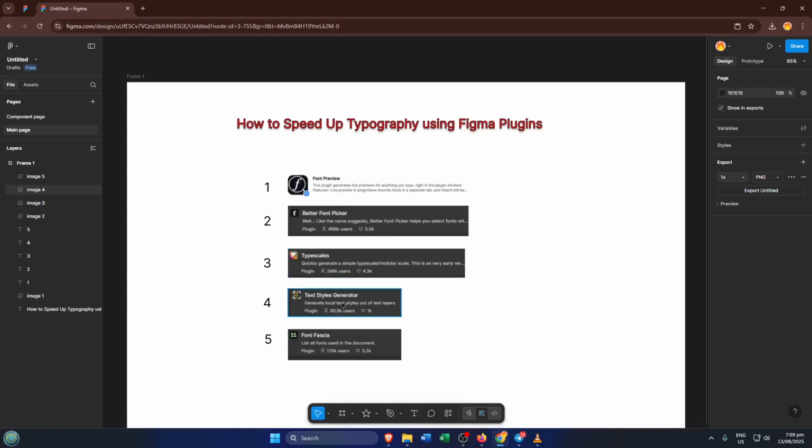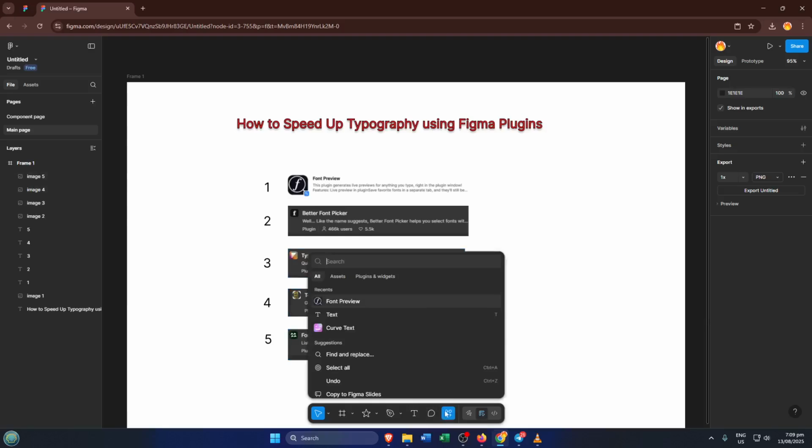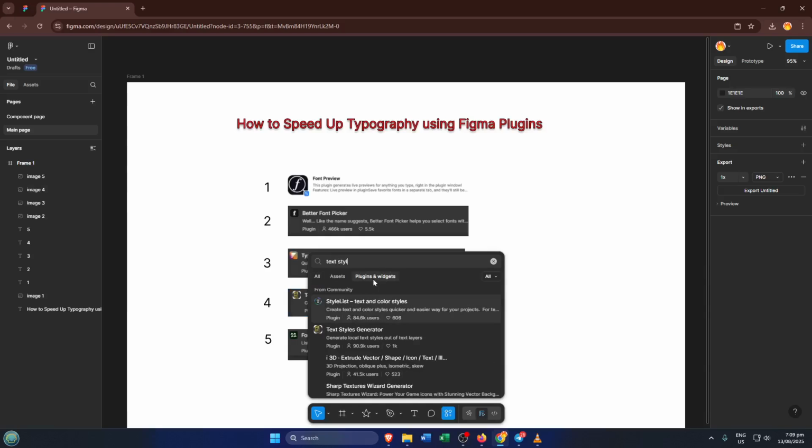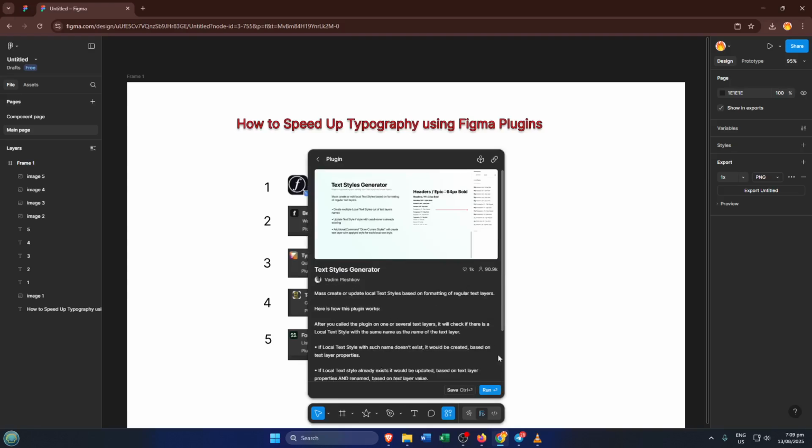Moving along, we have the text style generator. If you're looking to establish consistent text styles like consistent headings, body, and button text across your whole project, this plugin is a lifesaver. Instead of setting each type style by hand, you can create and apply styles in just a few clicks. It keeps your designs clean and prevents the classic problem of mismatched text. Think of it as creating a sort of typography toolbox you can reach for later, saving loads of effort in your future projects.